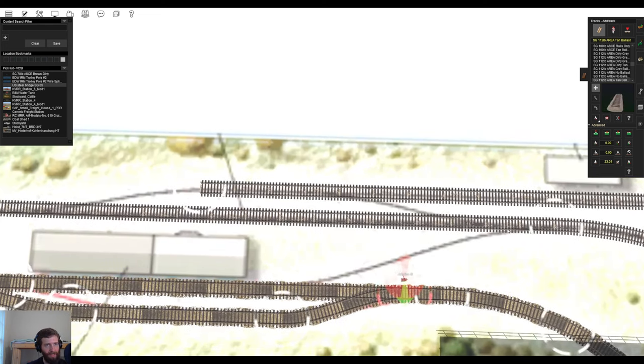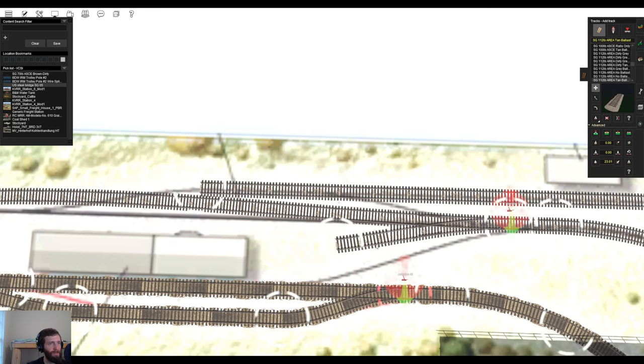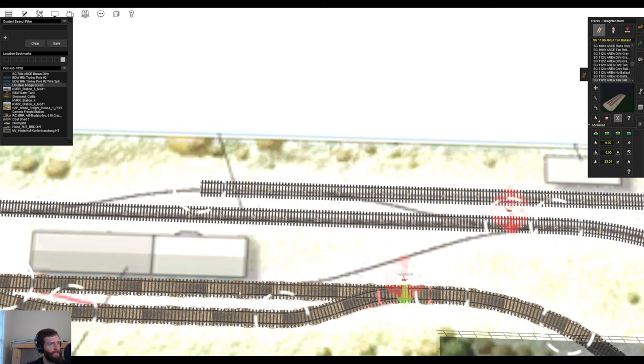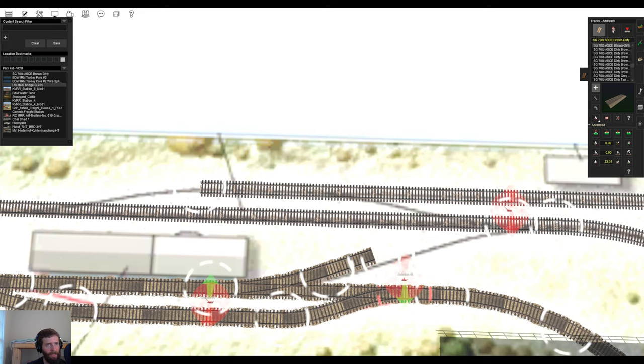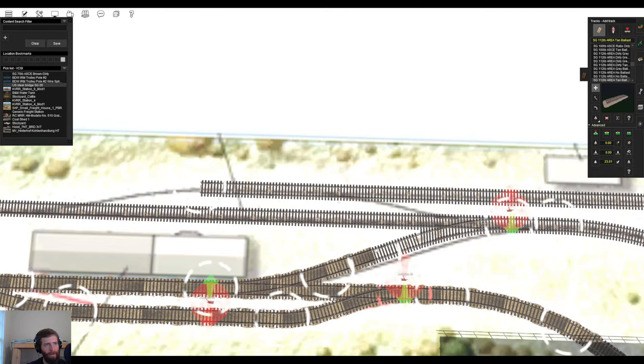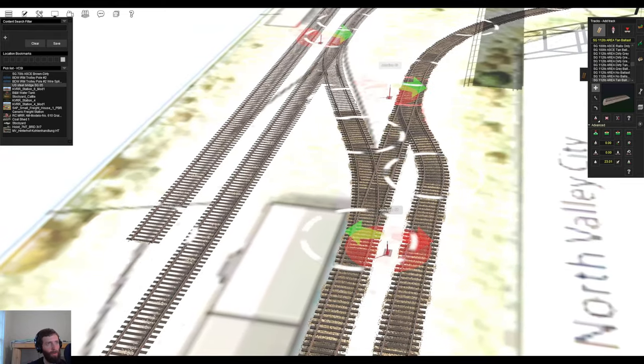So let us first get... this is going to be interesting. I want to straighten that. I want to get this. I want to use it like so. Make that a straight section, and we're going to connect that here. We're going to turn that into this, and then connect it there. Then we'll play around with that straight section to get it to where we want.